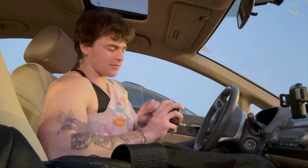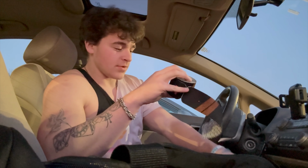If you're not familiar with what this is, it is kinesiology tape. And what it does is it's built for athletes that have probably lesser of what I have, but I'm just gonna throw it on there in excessive amounts and see if I can then still train arms even with the injury, or maybe I'll end up destroying myself.